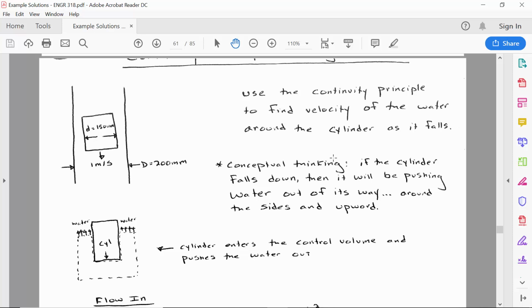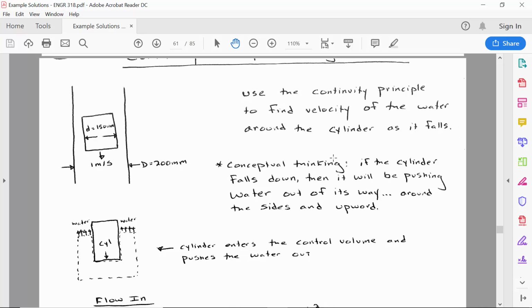So we can apply this Reynolds transport theorem on the volumetric basis to both solids and liquids, because the solid entering the control surface is displacing the liquid out the side. And so you're going to use kind of the same idea that you did in the last problem, where we're going to have some velocity. We're going to say the velocity out is the Q out divided by the cross-sectional area through which the fluid is flowing. So here's the tricky part, is determining what is the area that the water is going out of that control surface.